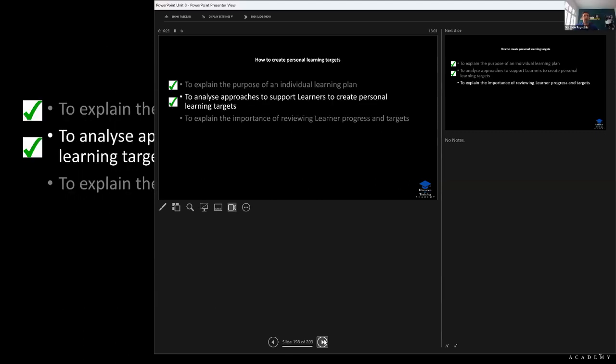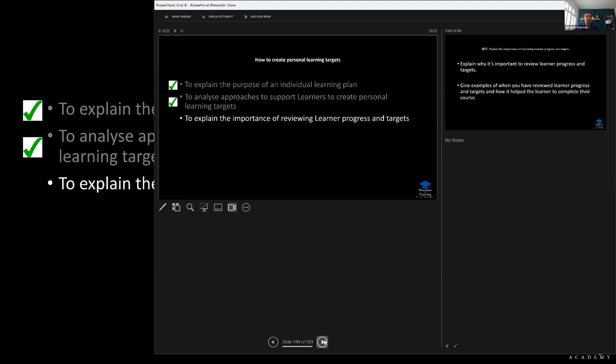So the last question is, and in fairness, we don't really need a PowerPoint for this, what's the importance of reviewing targets? To see if they're still realistic. Yeah. To see that we need to make changes. Yeah, you might need to make amendments to a program potentially. As a teacher, you might need to change the way you deliver something. It might be the way that you need to change target dates or how evidence will be captured.